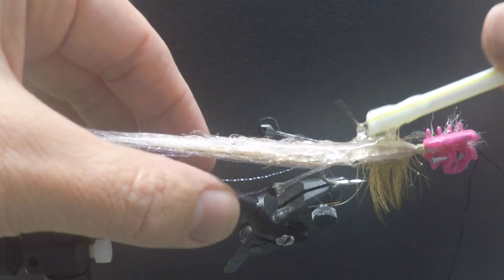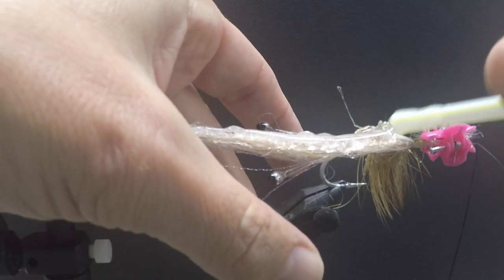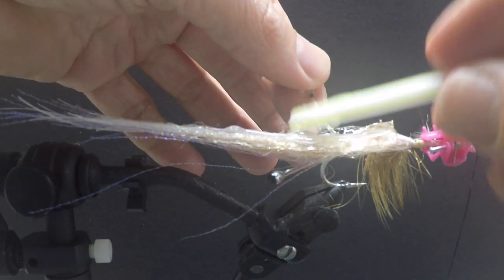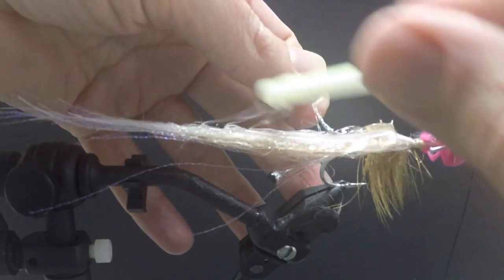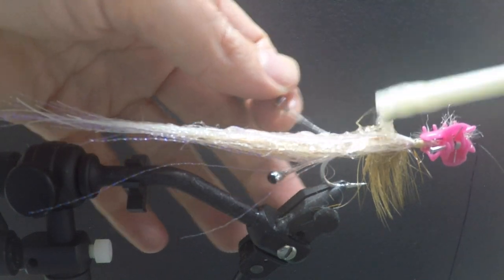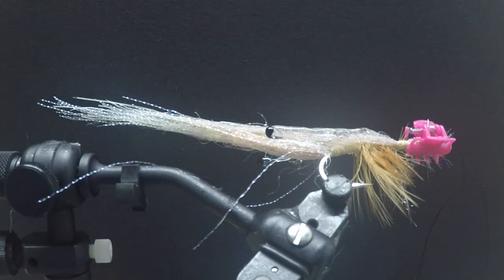You want to make sure you come down to the sides. We don't want it just a big glop going down the top of the shrimp, so we want it to come down the sides as well, so we actually have all sides covered. This is pretty thick formula, so you've got a pretty good amount of time to work with this. It's not going to run all over the place. I just like to take my time, let it come in, make sure I've got some resin.